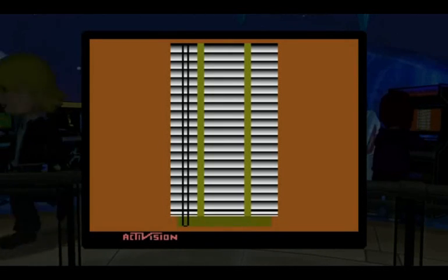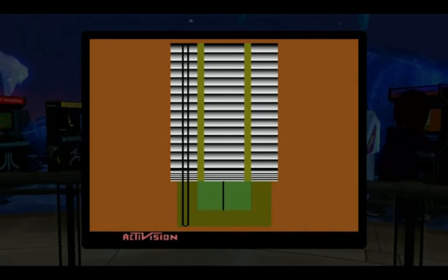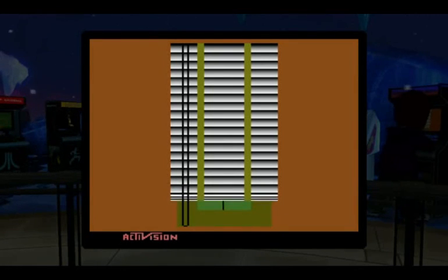I can lower them. And then once they're lowered, they're lowered. And that's it. They're down all the way. Like, you can't go down anymore. No, I can't go down any further than this. This is as down as the blinds go. This is as long as the blinds are. But I can raise them back up. In this one? In this version? In this version, I can kind of inch it back up here a little bit. Tap, tap, tap, tap. Yeah, do it little by little. I can stop here. But I can go back down if I want to at that point. It's like I have free control.